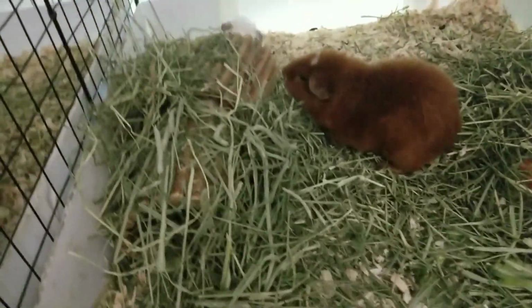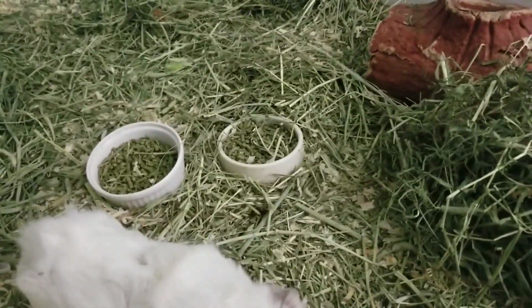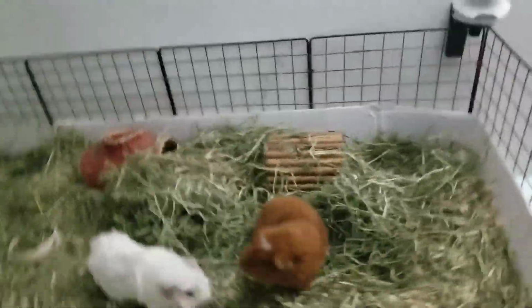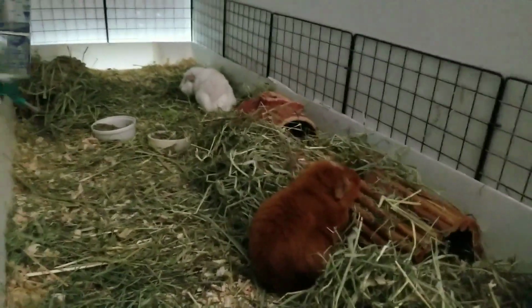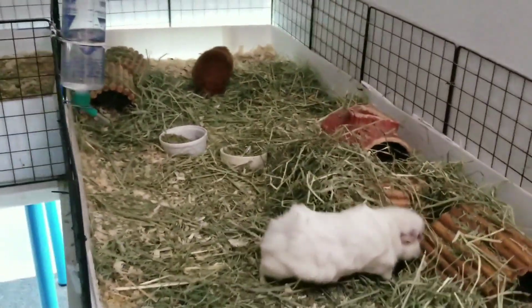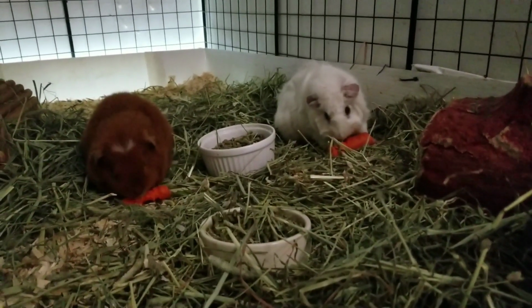I covered the tunnels in hay so that it would be fun, so that they wouldn't fight, so that there's lots for them to chew on. I've got to fill their pellet bowls a little bit, I think. There's a ton of hay in here, and it's all messy and it's everywhere, but that's okay, because they can graze. So far, they've been pretty good. This is where we're at.